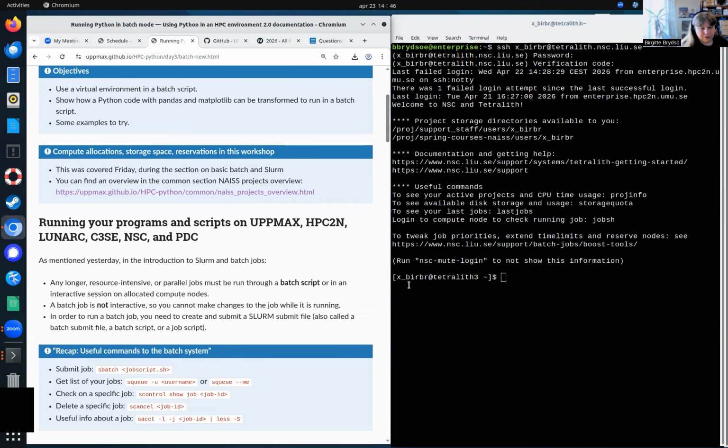So I have logged in here to Tetralith, and I'm going to just work in... I need to have X11 forwarding, so I'm going to log out again, and then I'm going to log in with minus capital X. I don't need it for my first exercise, but I need it for the second exercise.